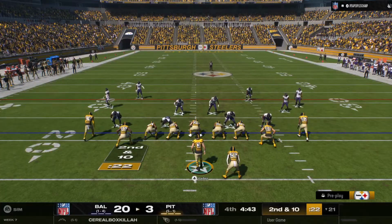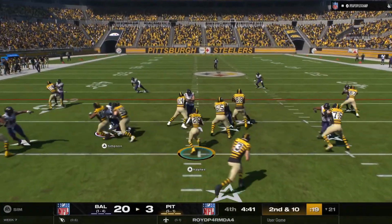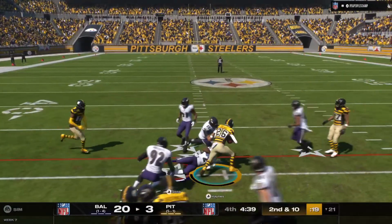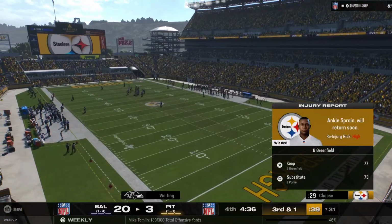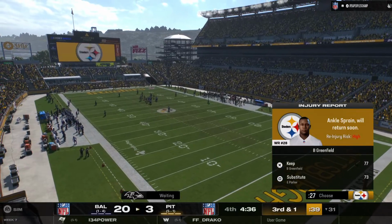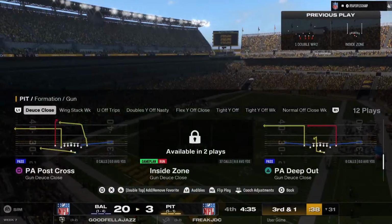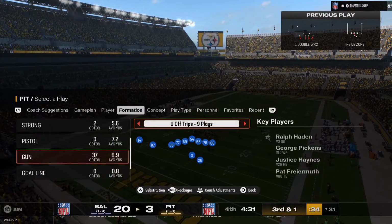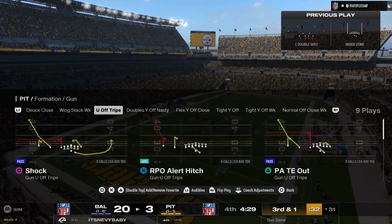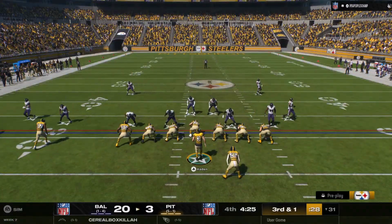We'll try again. It's 2nd and 10. And he's going to be very close to a 1st down. That's a good run there. Maybe just a couple of feet short. Very positive returns on that run. I mean, really, the only thing not to like is that they weren't able to move the chains. But you know what? The way he ran there, I think they go right back to him and see if he has even a bigger carry in him.